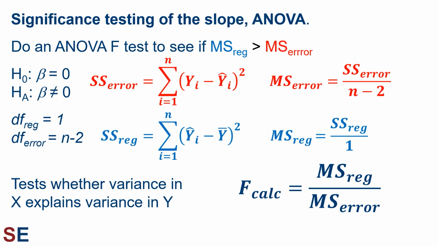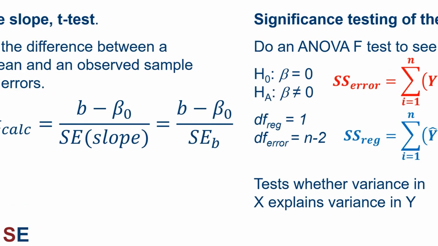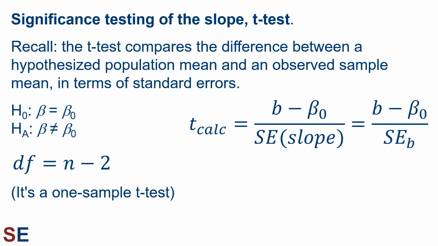Again, if these ANOVA calculations are new to you, then check out the ANOVA videos on this channel and the Stats Examples website. Significance testing for the slope can also be done using a t-test. The t-test is a very common technique for comparing the mean of a set of values to another set or to a hypothetical value. This channel and the website also have several t-test videos and pages. They're linked below in the video description.